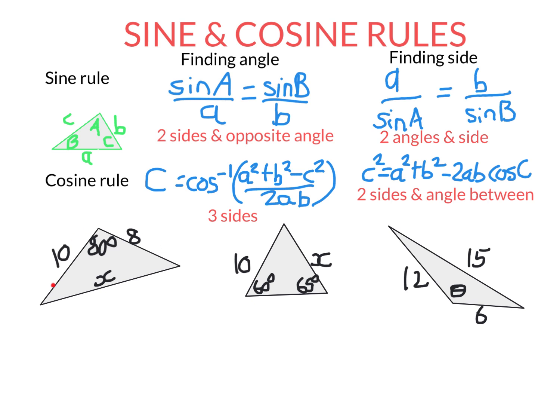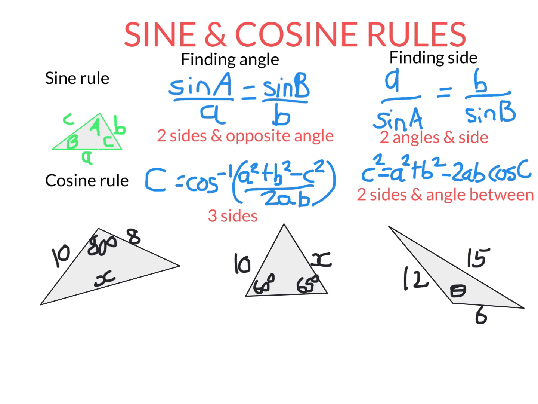In this triangle here, I'm going to find x, which is a side. What information am I given? I'm given 2 sides and the angle between. If I go to my table up here, you'll see that if you want to find a side and you're given 2 sides and the angle between, you use the cosine rule, which is this thing here. Again, it doesn't matter which you call side A, B, or C. I'm trying to find C. C is the subject of this equation, so that will be my x here.